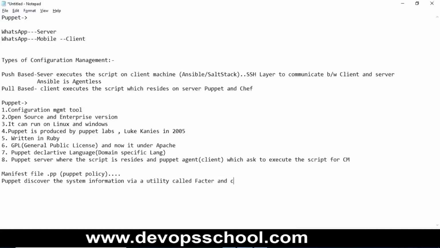and compiles the Puppet manifest into a system specific catalog.